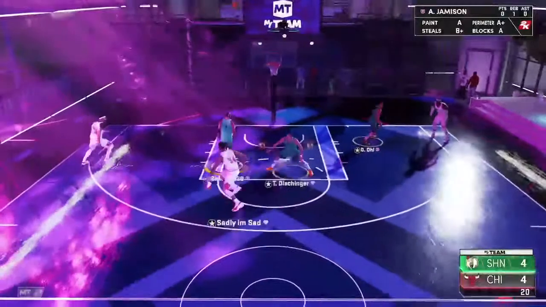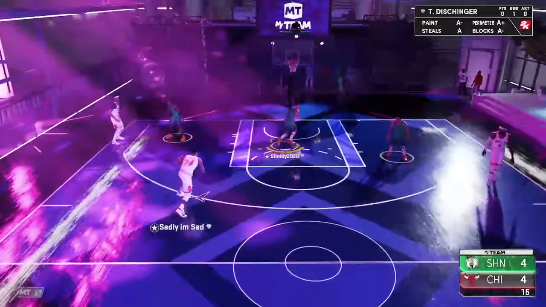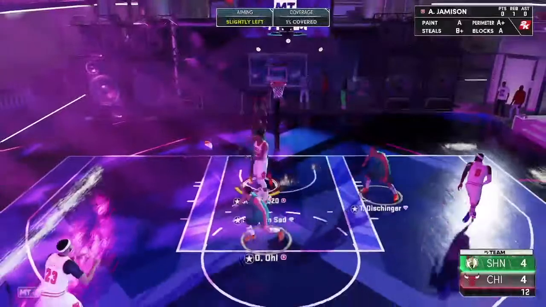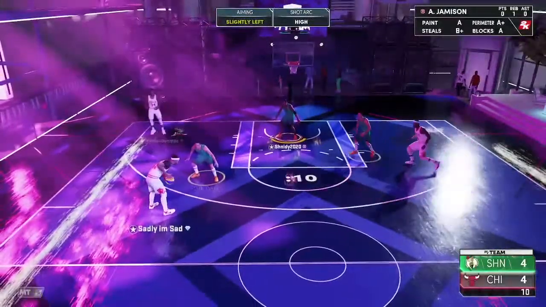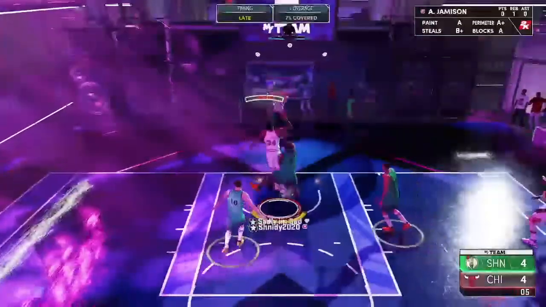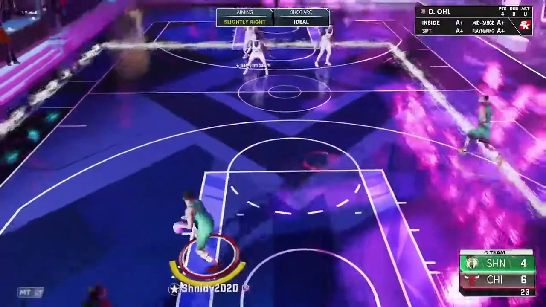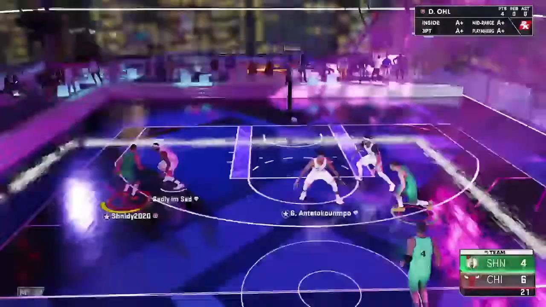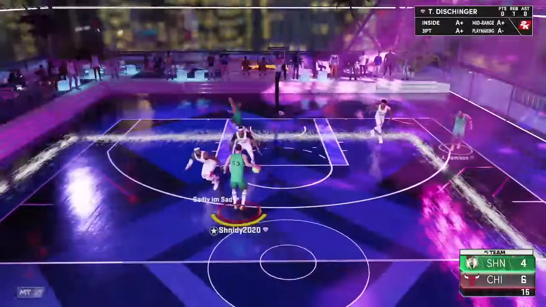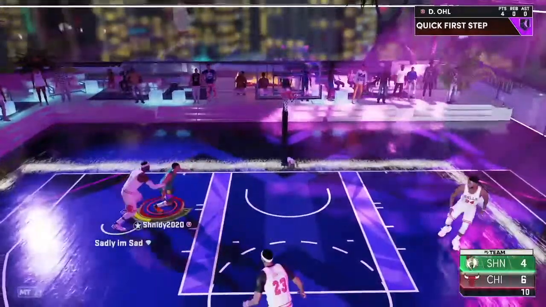I gotta green that shot. Steal. All right, we're good. We're good. No, that's not going in. Oh, you gotta get that board. Okay, I really don't want to lose to this guy because he's not good. He's just not a good player. But can you jump, Anton Jameson? Can you maybe try and contest him? I don't know why he's only using Giannis, but I'm not losing to a guy only using Dime and Giannis. Okay, Donald. Jump. Nope. All right, we're good.